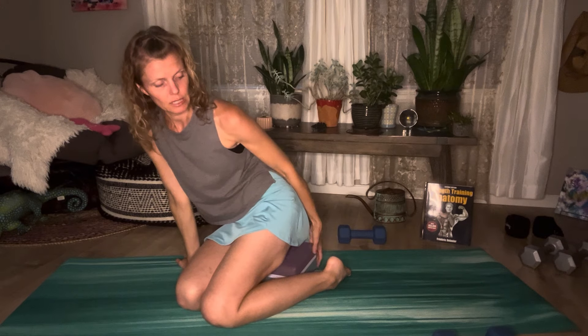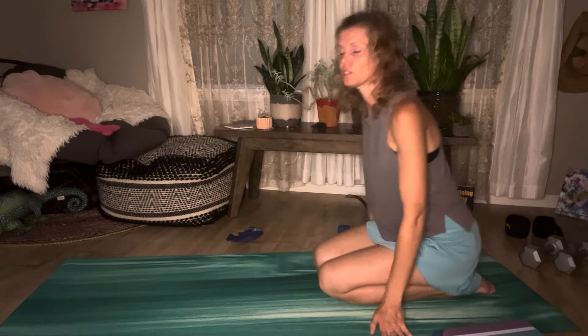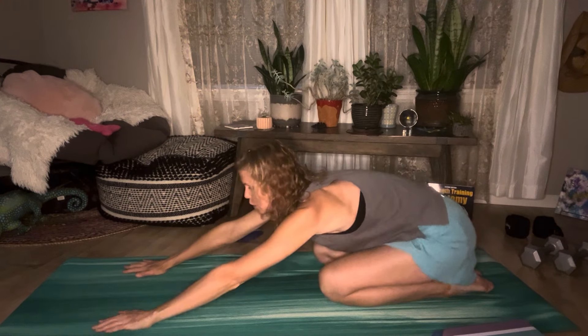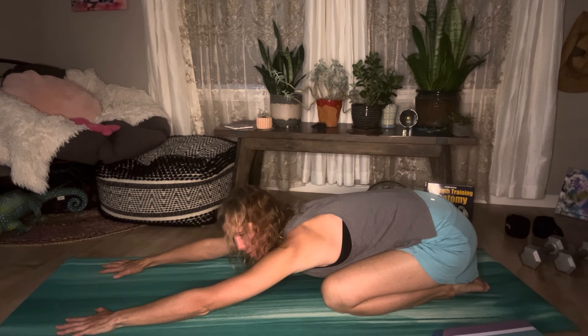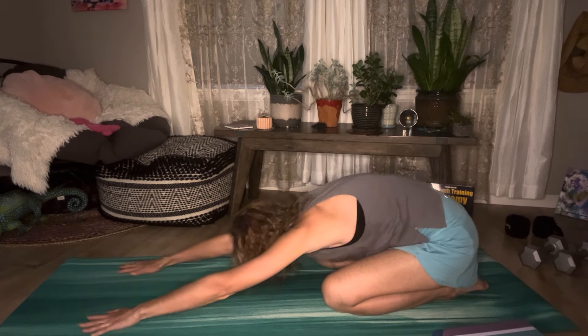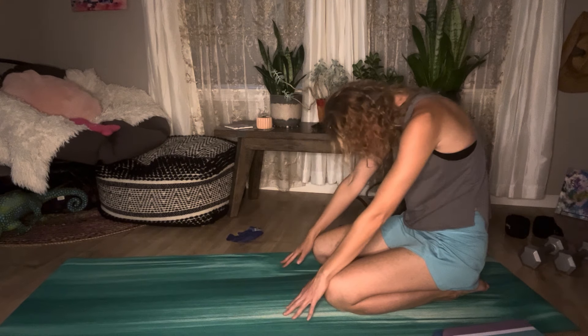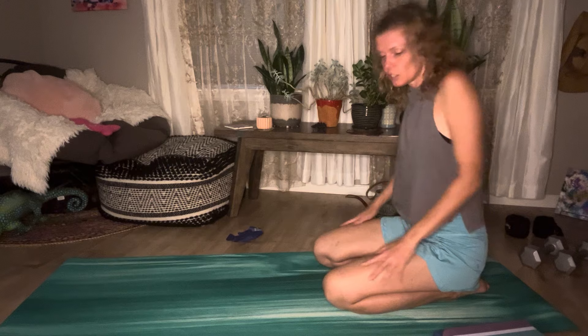The last option we can add is our forward fold — flat hands and then on to fingertips. Getting into position, inhale, exhale, come down, open up the knees slightly, walk those fingers forward and drop that head down. If you want, come up onto your fingertips and feel that stretch deepen a little higher up. And always when we finish these kneeling forward folds, it feels so good to take your time and roll vertebrae by vertebrae all the way up, and then finish with some delicious shoulder rolls.